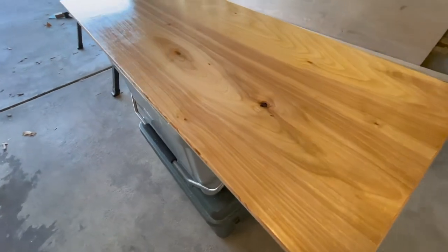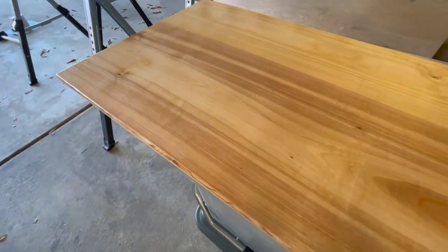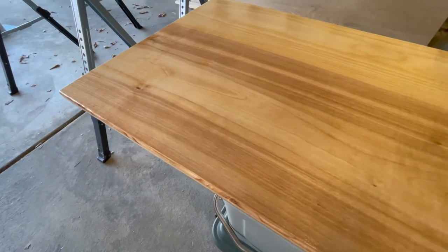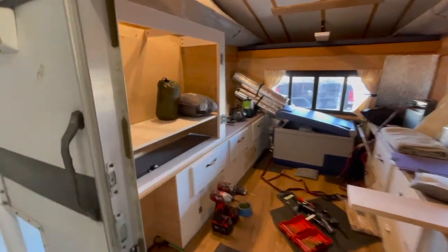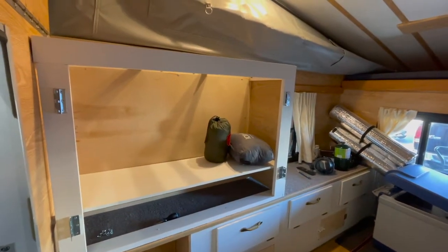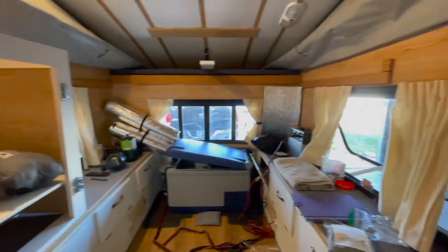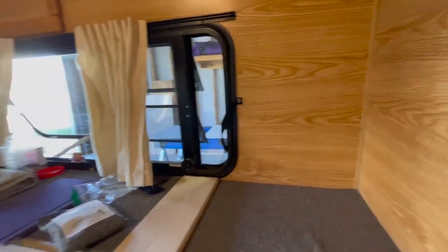Closer look of the cabinet countertop. This is just birch plywood stained, and it's got its fifth coat of sealant on it. Come in here, we can see what's going on. So we've got a cabinet coming in on the left side here with the two doors, and then we're going to go ahead and build the same thing over here on the right side.